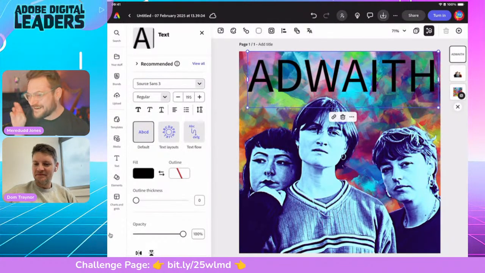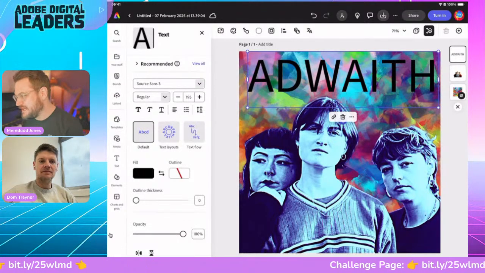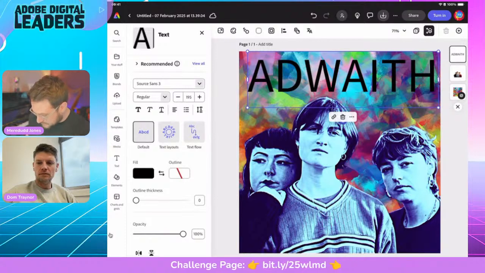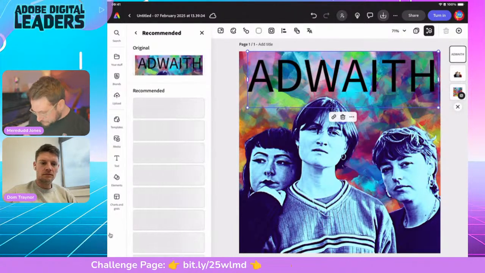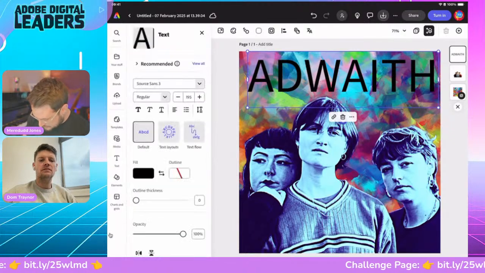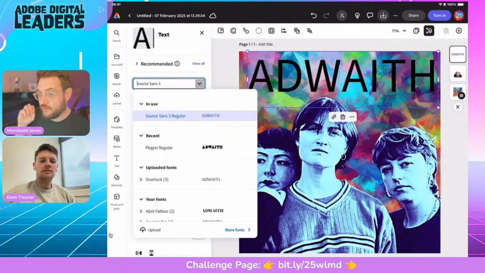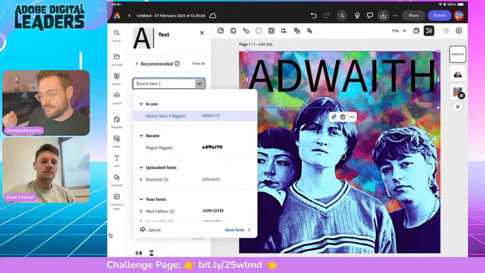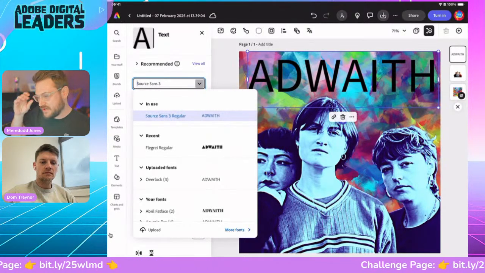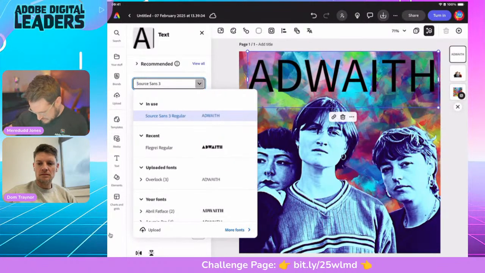Right. So you're gonna grab your band name, make that really, really big. And now you need to sort out your font. So you could jump into the recommended fonts here. But actually, for this, I actually like going into the font dropper and scrolling really quickly. Because what I'm looking for is a font that's going to jump out and grab my attention and that looks kind of bold, but also a bit kind of rough and handmade. So I'm just going to scroll really quickly.